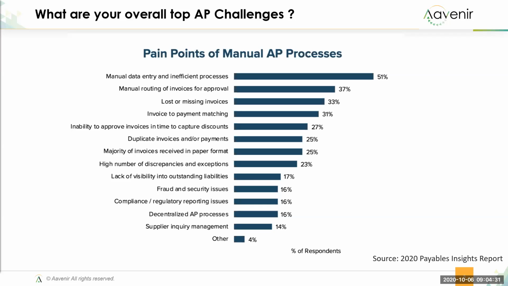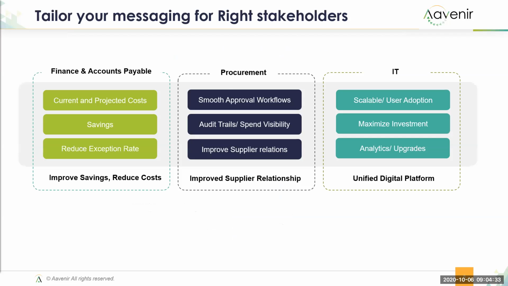Talking of stakeholders, whenever you talk to a specific stakeholder, the first question is, why do you want to change it? The AP process is working fine. The AP team is doing great. They are the best people in the world. Why do you want to change it? So you need to tailor your message for each stakeholder, and how the KPIs can help improve the organization, basically can improve the strategic goal or achieve the strategic goals in your organization.